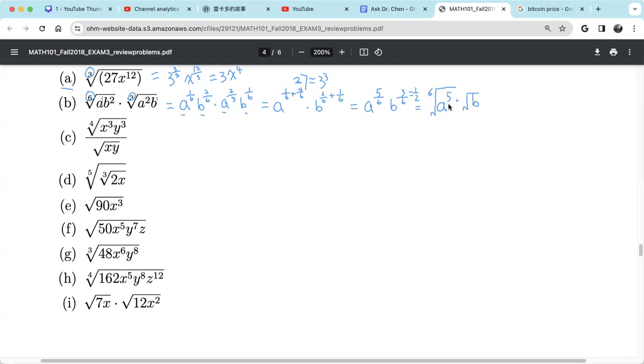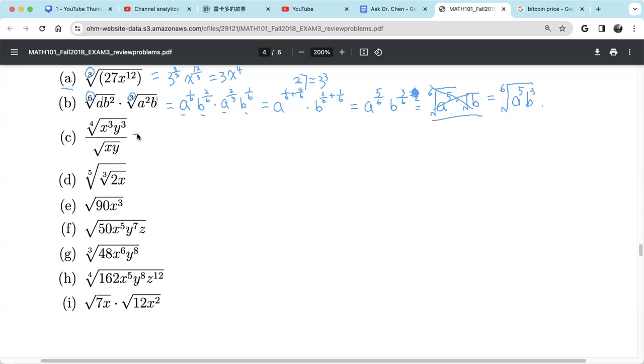If we want to write those two together, right, we could do this. Oh, you know what? Actually, let's not do this. Let's ignore this step. Let's just write, because both are over 6. So we can write together as 6 root of a raised by 5, b raised by 3. Okay, I think this is a better version of it. But if you read that like the previous case, that's fine also. So a raised by 5, b raised by 3, then all under 6 root.